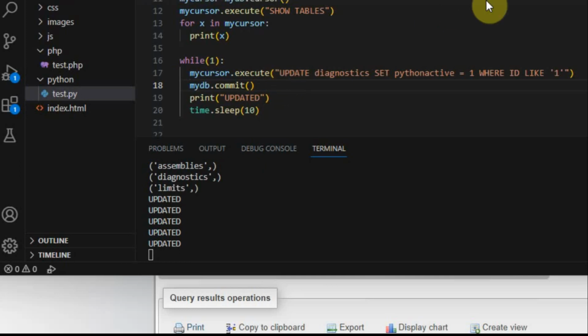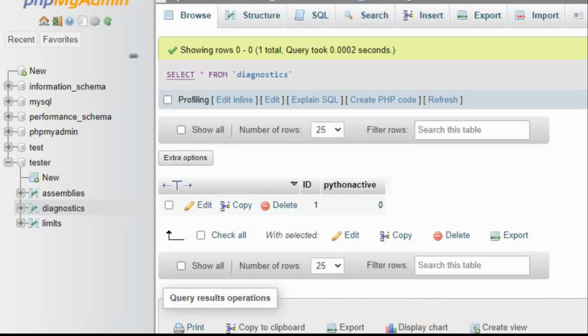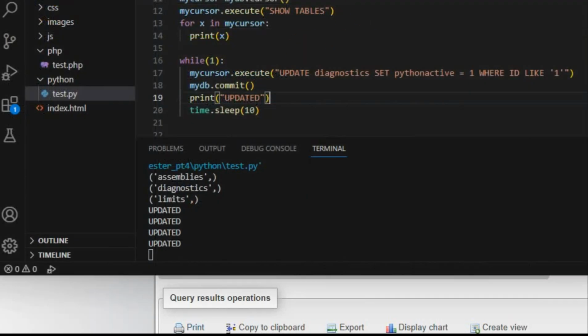Now I'm going to restart this. And now when we go back, it'll be 1. Once we start this loop, it's going to update this database every 10 seconds, whether we need it or not. So let's say we're not actually using the tester for this period of time. We run it during the day and then we go home. If we leave it on, it's going to keep running and running and running. So this code isn't exactly the efficient code that you might want, but it's a beginning and hopefully it conveys the principles of what I'm trying to say.